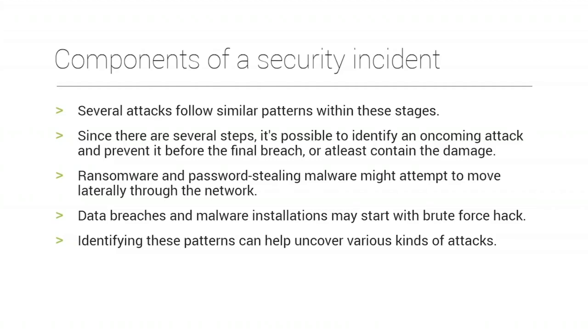So, in this case, the admin account was used to steal some confidential data, but in reality, once the attacker gains admin privileges, they can do multiple things, right? They could either steal confidential data or install some malware. In both cases, the method of entry to the network is the same. In both cases, an attacker would have to first breach an administrator's account. So maybe the method of entry to the network was a brute force hack of an administrator's account.